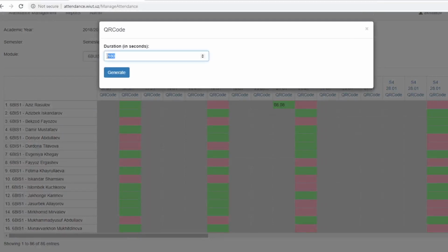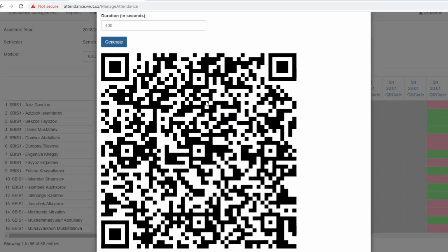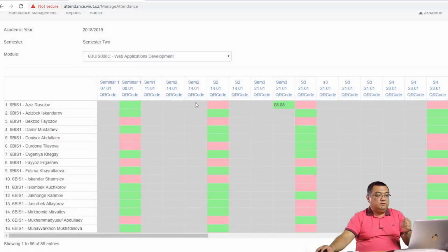You can put, let's say, 400 seconds and click generate. It will generate a QR code, and students who have already installed our Android or iPhone applications will scan this QR code, hit the send button, and their attendance will be taken, not by you, but by students.